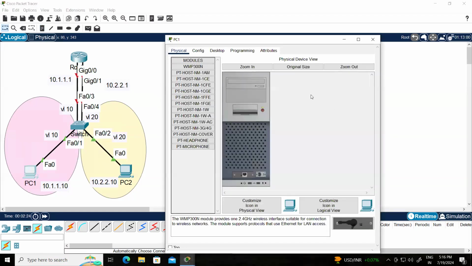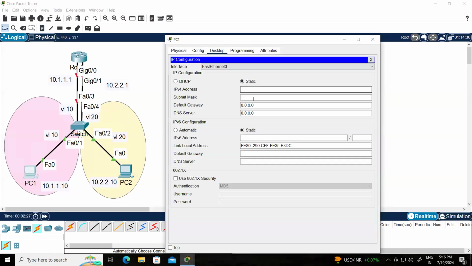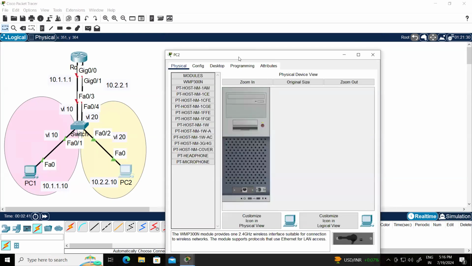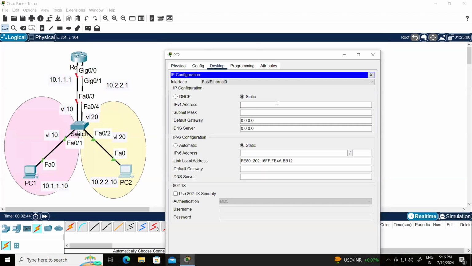Let's go and configure. 10.1.1.10. 10.1.1.1. 10.2.2.10. This is 20.